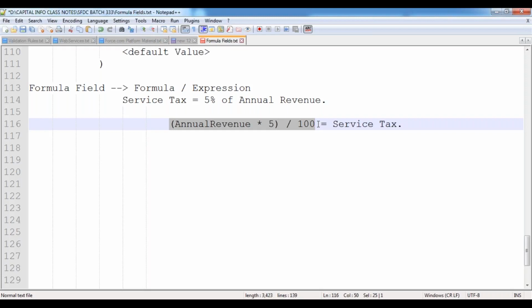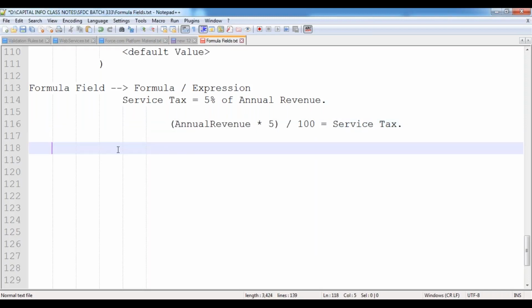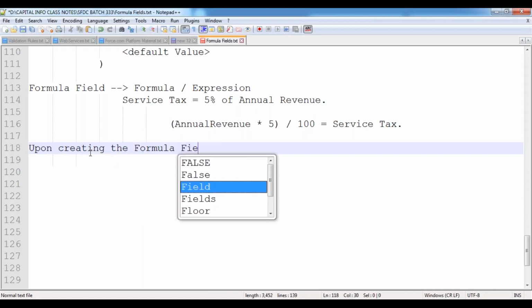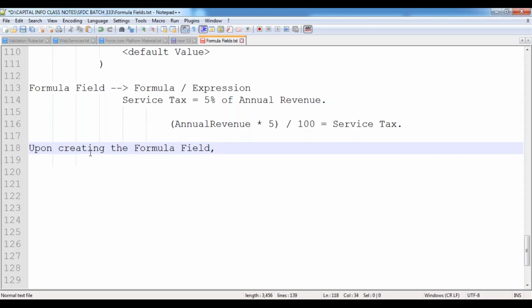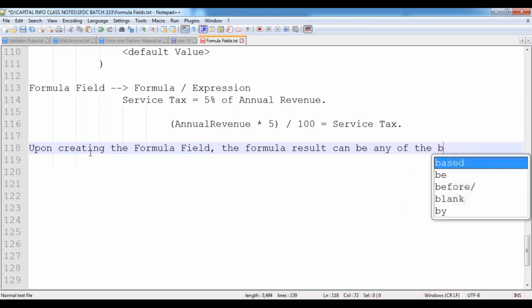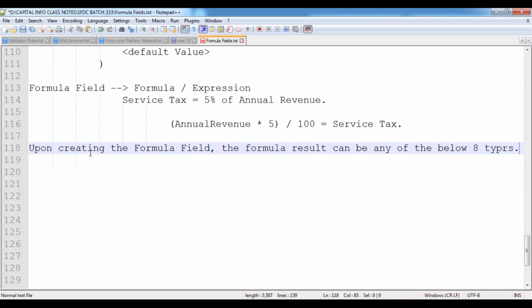Whatever formula we have prepared, the formula result can be any of the below 8 types.